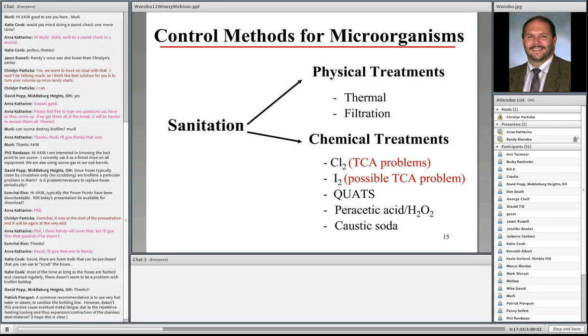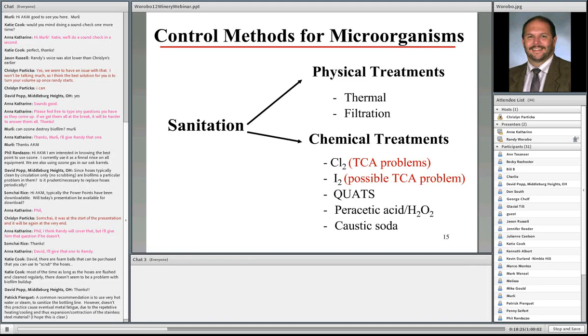How we actually control the spoilage microorganisms, we can do it through physical treatments or chemical. Physical includes filtration. Typically in the wine industry, 0.45 microns is considered sterile. However, 0.45 is insufficient to actually filter out acetobacter, and then for some stressed wild yeast as well, they form much smaller cells, and they're able to get through the 0.45 microns.